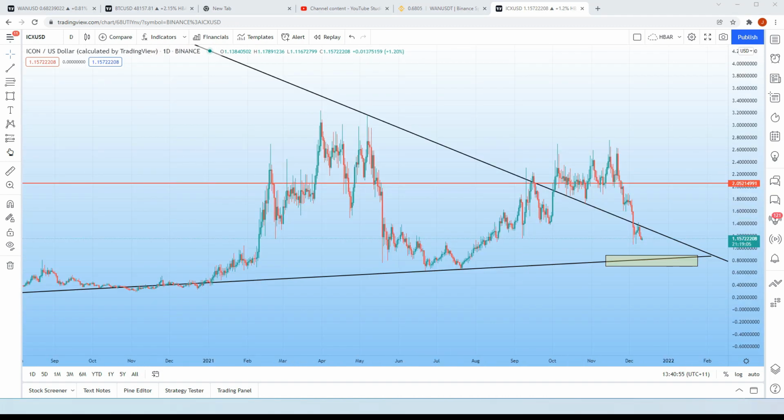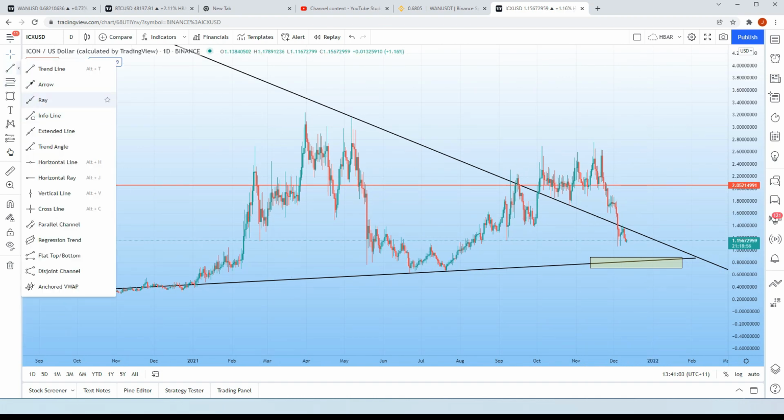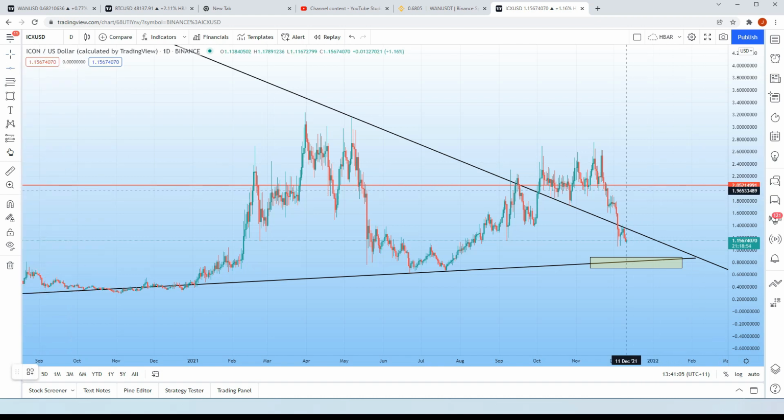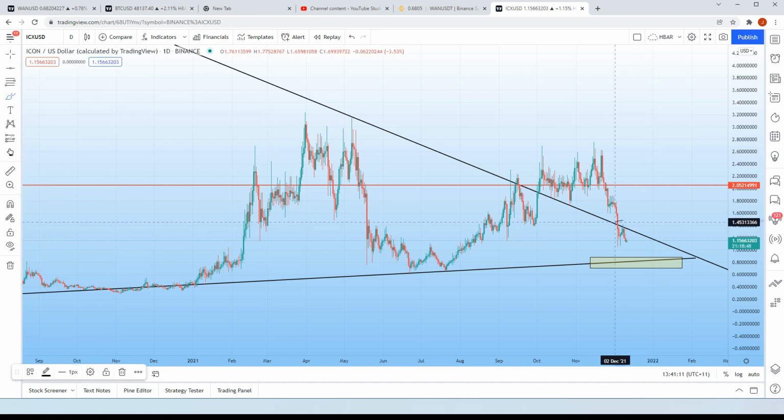So what happens if the price continues upwards from here instead of downwards to this 80 cents range? When would you buy? That's a pretty good question. We're going to take a look. So we're looking for that heavy resistance zone, which is around $2. Now, first off, we have 2 points of contact, which are here and here. This confirms that this trend line is in fact a strong trend line and is being respected up until right now. So we can notice we have this $2.05 resistance zone.